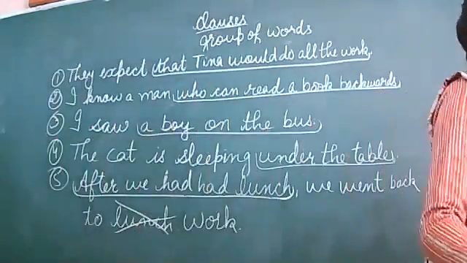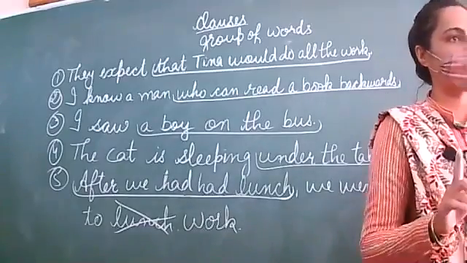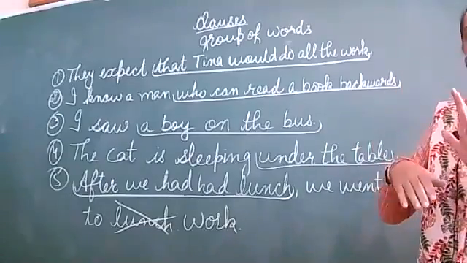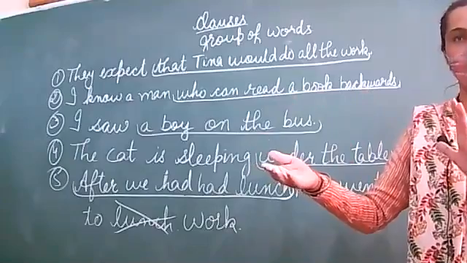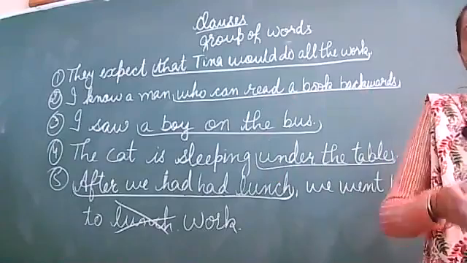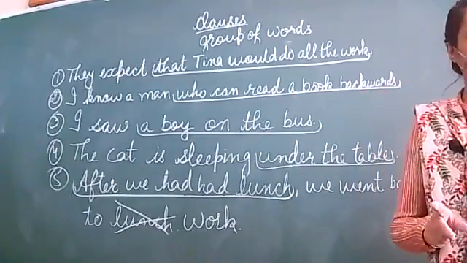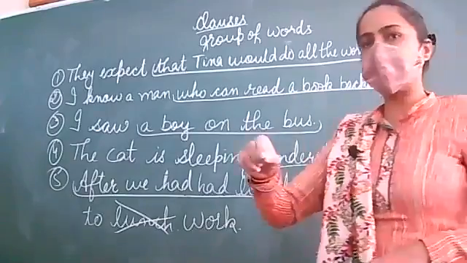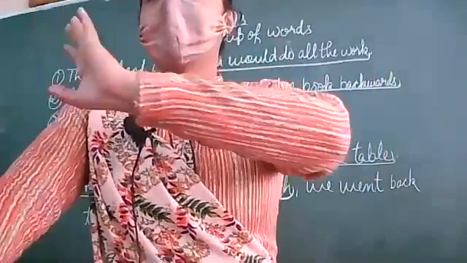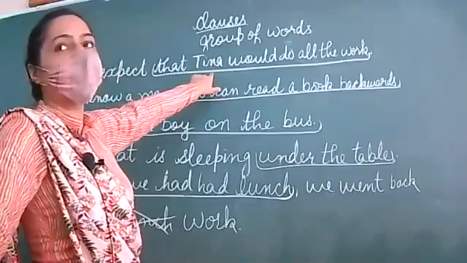Now, subordinate clause. I'm not talking about the main clause. Subordinate clause has different types of clauses further. Means noun clause, adjective clause, and adverb clause. These are the types of subordinate clause, not main clause. Is it okay? So whenever we ask you to identify the type, you have to tell me the type of this underlined part.